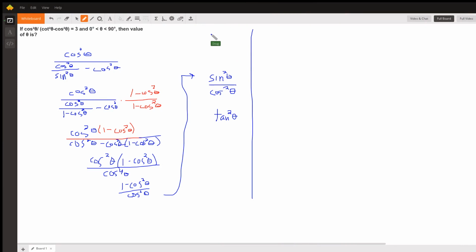to solving this problem is to think about transforming the left side of the equation into something with only one trigonometric function in it. So I would try writing everything in terms of cosine and see what happens. So I replace cotangent squared with cosine squared over sine squared. But sine squared is 1 minus cosine squared.